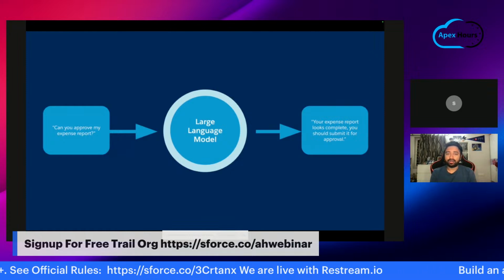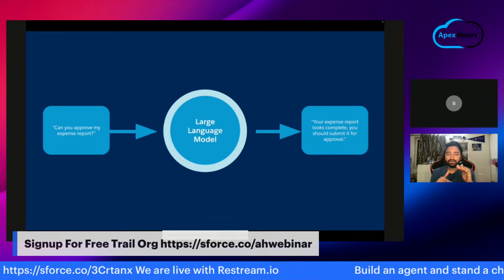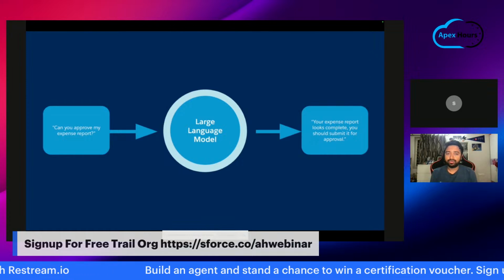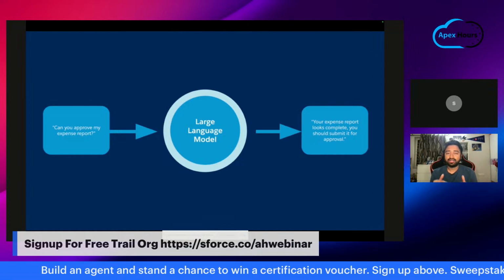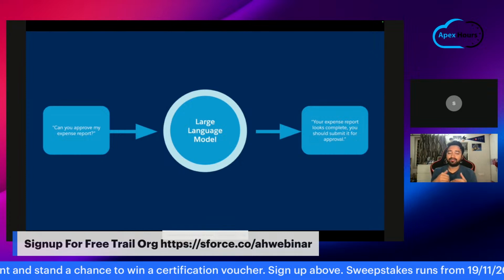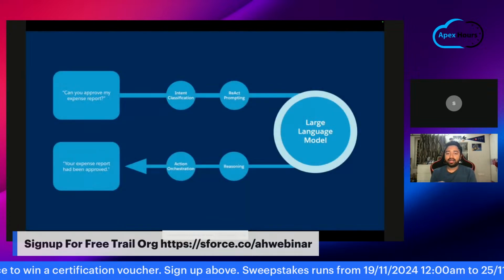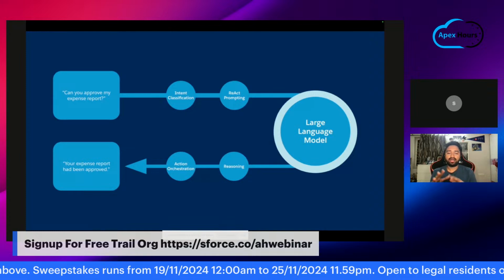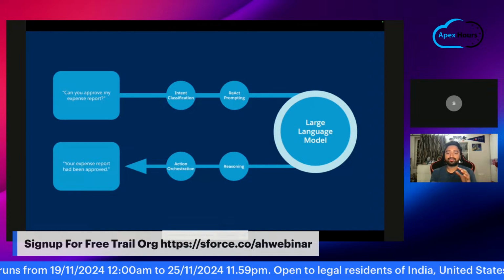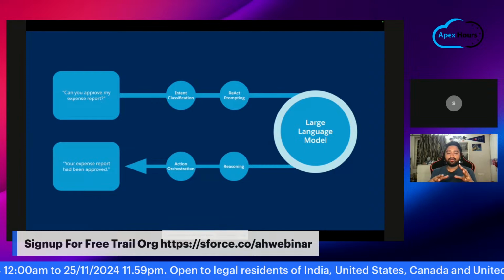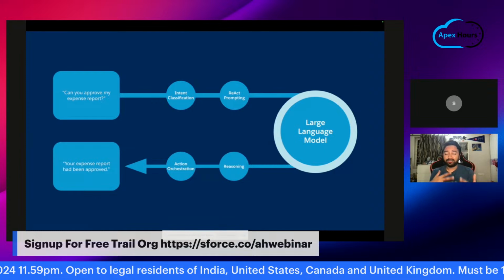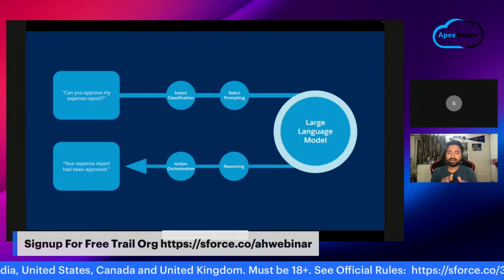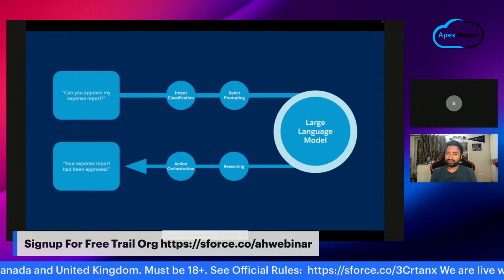Now, is that something that you want? Do you want LLM to just give you a guide on how to do things? Or do you want the LLM to do things for you on your behalf? If you say approve, then it has to go ahead and approve the report on your behalf. Now, how do you achieve that? Again, you build a lot of technology on top of the large language model with action orchestration, with reasoning engines, with prompting, and to give the model the ability to even understand what you're asking for. So all of that has to be built on top of your large language model for all of this to work seamlessly.